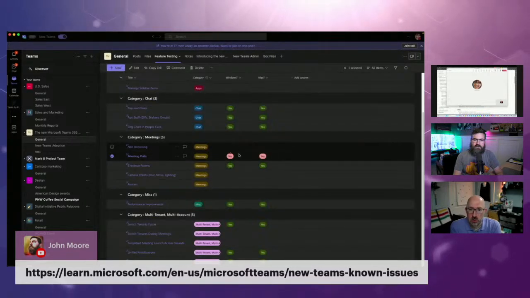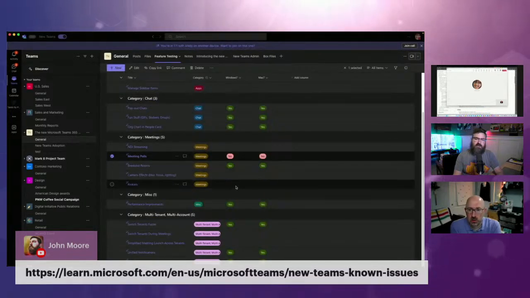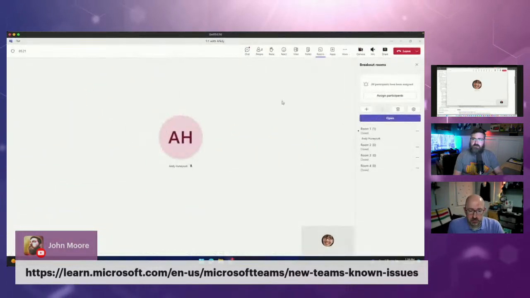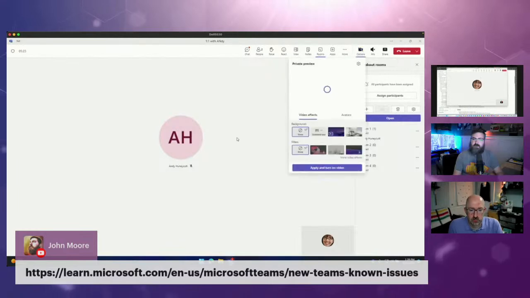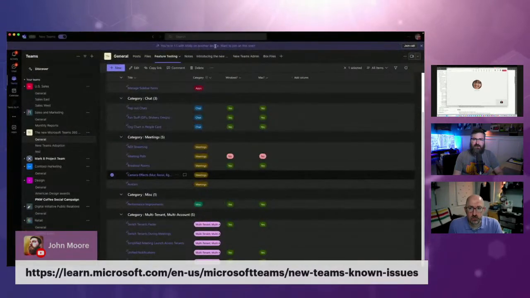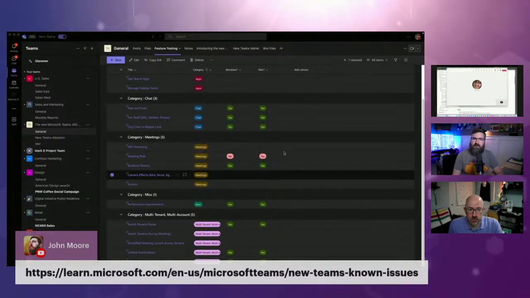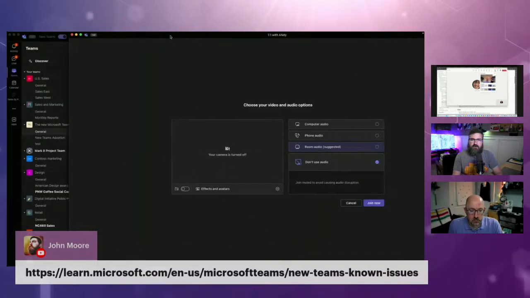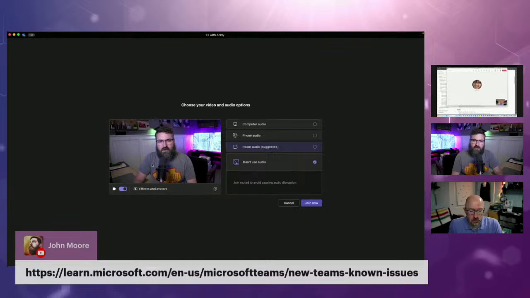What about NDI streaming, camera effects, and avatars? So the camera effects, we could probably show that fairly quickly in here. I'm on my Mac. I'm going to join that call from my Mac so I can use this camera here. So I'm going to transfer the call to this device, and we'll see right here that I'm going to turn on my camera.